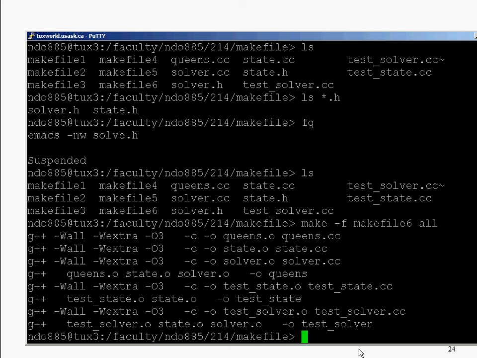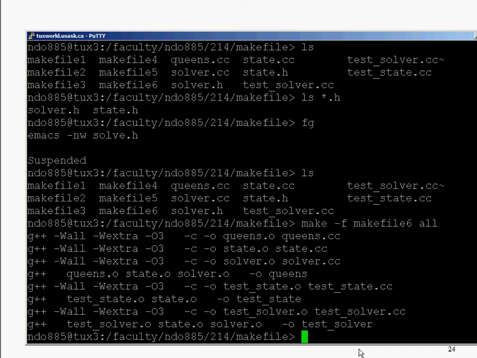I need to make this Queens program, and to make Queens depends on three things. It depends on queens.cc, state.cc, and solver.cc. Excuse me, I should be more careful. Queens depends on the corresponding .o files of those, and so I have to go compile each of those. And then it also knows, okay, I probably want to produce the testing components. Okay, so here I have a target.